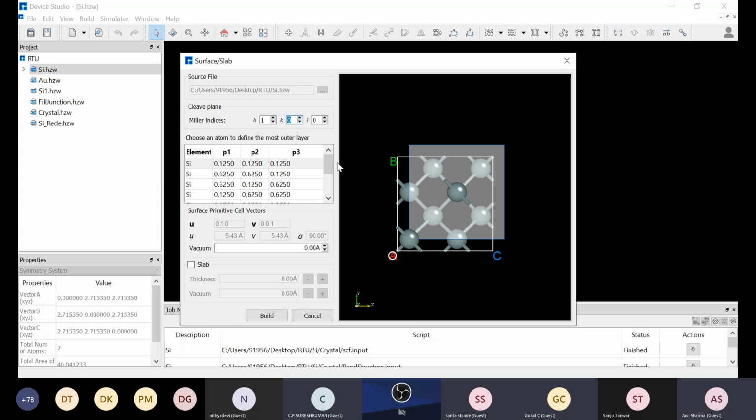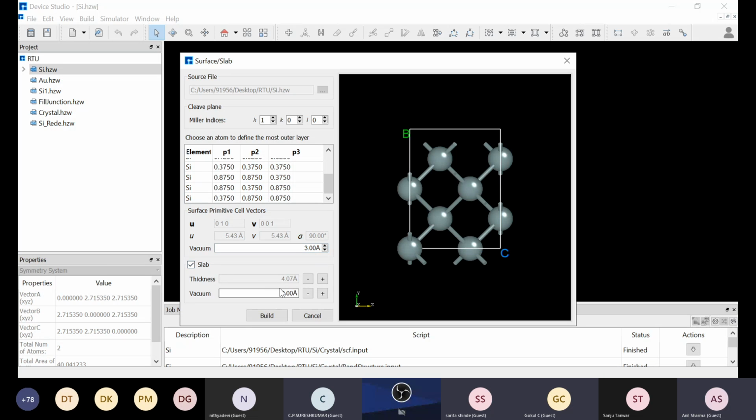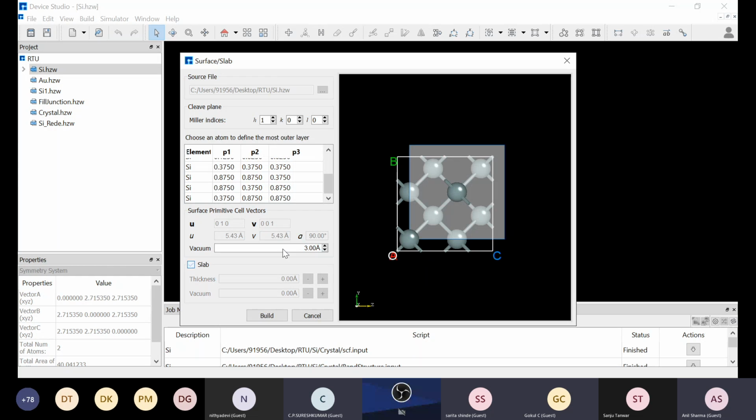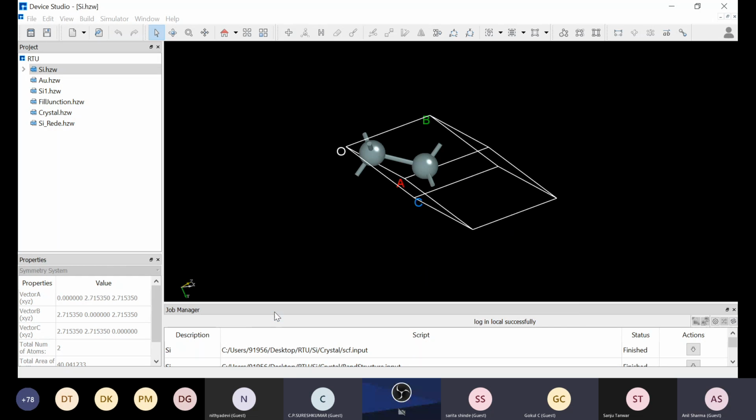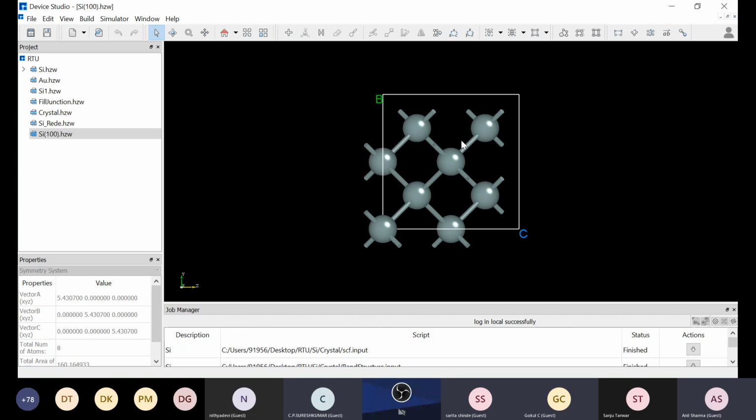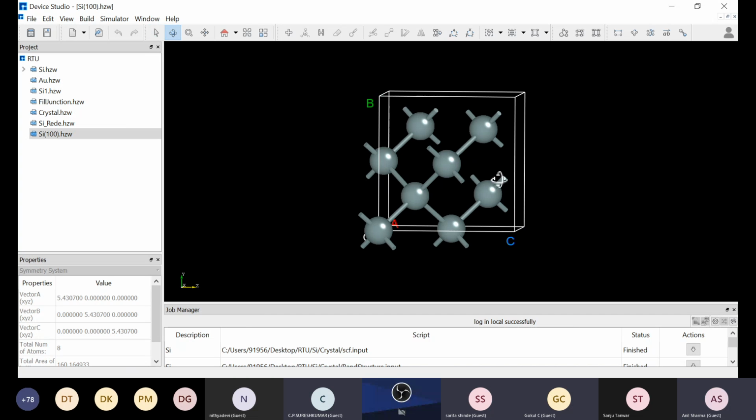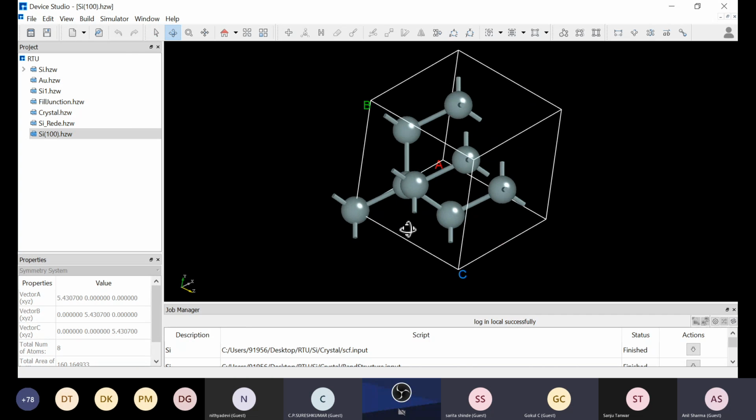You can find all elements values, p1, p2, p3 coordinate points, and you can create the surface primitive cell vector. Define the vacuum if you want to create some vacuum also. The vacuum slab and its thickness you can also adjust as per your requirements. So this is just to create the surface, and it will create the 100 surface slab as well. Okay, this is now the surface.